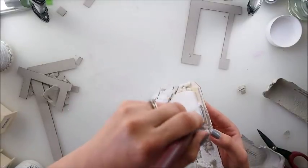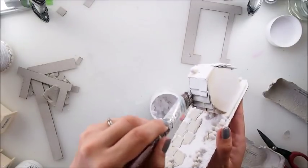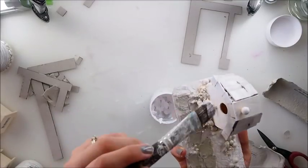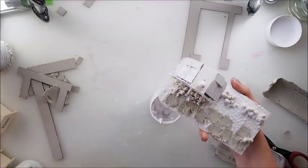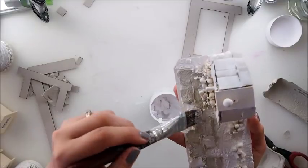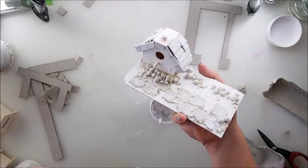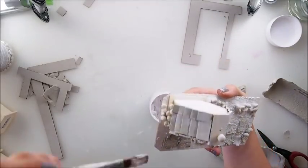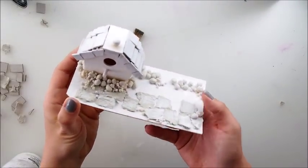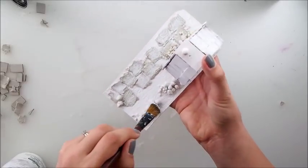So I'm just basically adding white and making sure that my house is nice and painted, so all the mediums can be applied easier. I think I'm gonna go for purples because I found this fairy from Graphic 45 that I may add. So purples could look interesting. Same for this, to add a little bit of white in there. Or you can wait for everything to dry first instead of me going and touching everything, but that's okay. Anyway, I'm gonna leave this to dry and I will come back to you in just a few moments. My fairy house is dry. I still have some elements not painted, so I'm gonna paint this now with white gesso, especially where gel medium was.